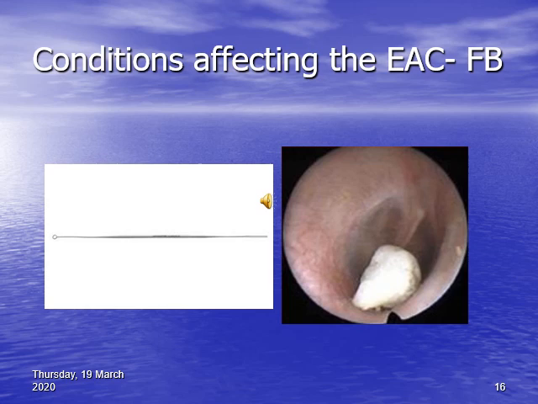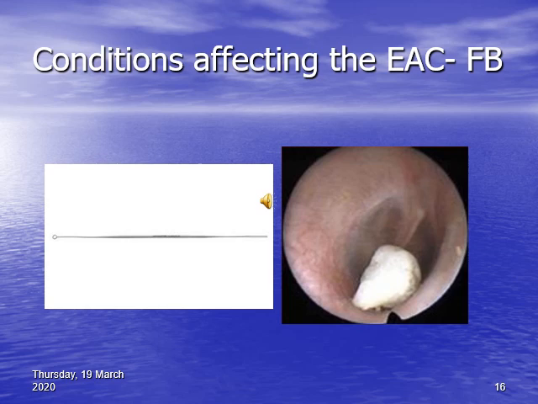Of course by removal. But before removal we have to know the type of this foreign body and how we can remove it and under which condition. Of course, the type of this foreign body, the constitution of the material, is of paramount importance, because as materials we classify these foreign bodies into two types. We have organic foreign body and inorganic foreign body. The organic foreign body, like vegetables, like the insects, is an irritating foreign body, because these organic materials are hydrophilic. These materials will swell with fluids and exert a local inflammatory reaction.